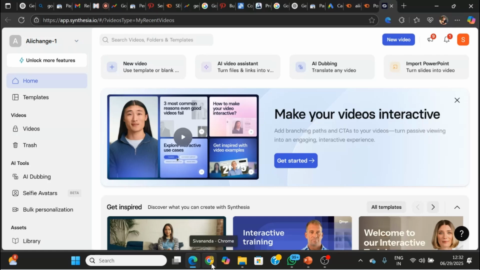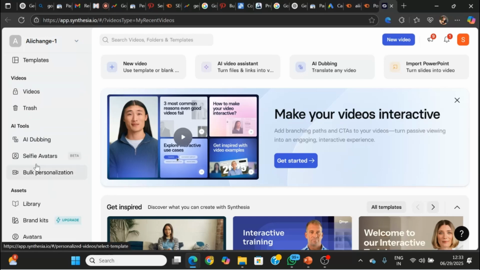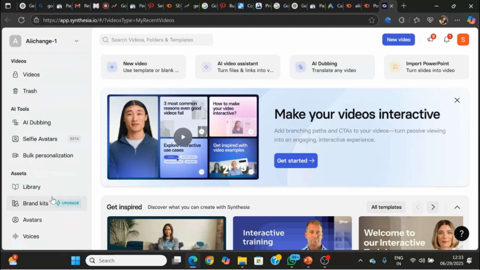What can we do? This is the most powerful AI tool, a Gen AI tool, because it will produce images, avatars, and so many beautiful videos and advertisements. In this, you can create videos and a selfie avatar. I created a selfie avatar. Now, I want to create one avatar.